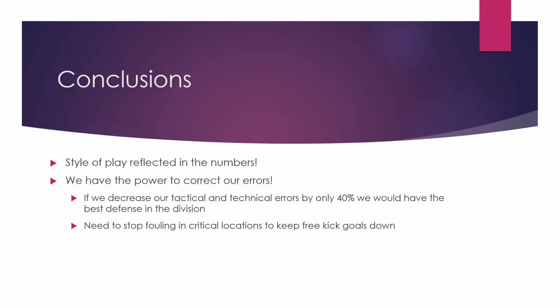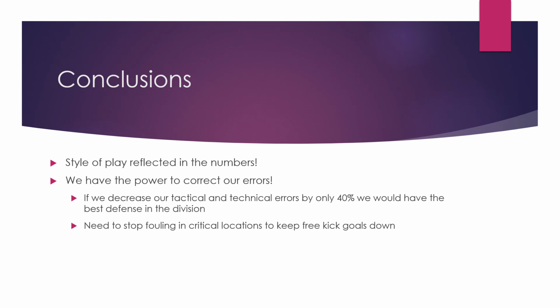The margin of our losses: we really only let one game get away from us, and that was the first Vashon game. We didn't have the full squad, and we started a couple men down. The difference between the top 4 or 5 teams is razor thin, and the difference between being champion of our division and being in 4th or 5th place is a razor's edge. We just have to clean up a little bit, and we're right there.